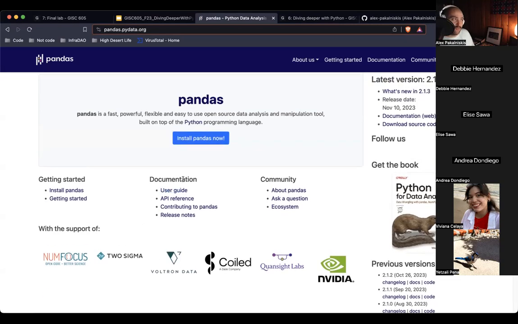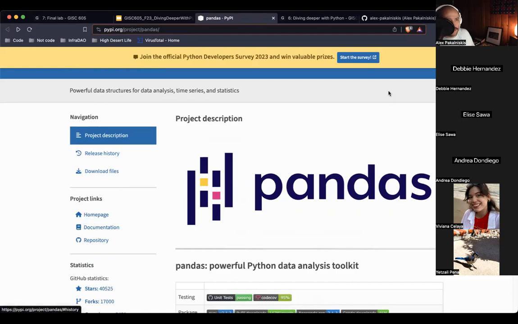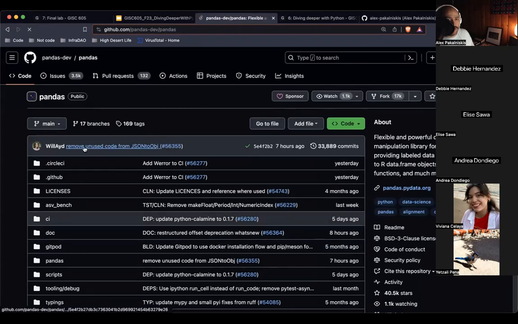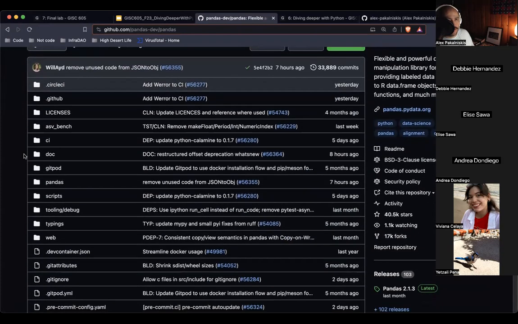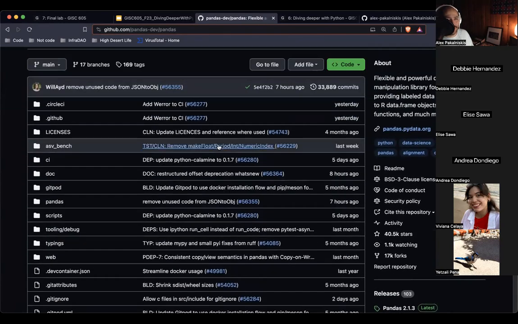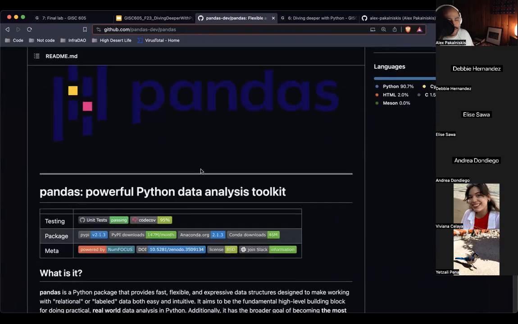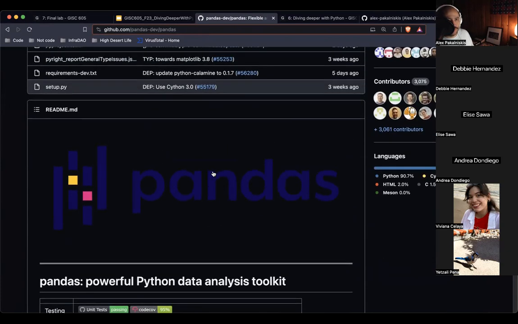It's not only what you can do with Pandas, but it's a pretty big use case. So I'd encourage you to check out the Pandas website, their PyPI site, and then their GitHub repository. So we can see there's something like 40,000 stars, 1,000 plus people watching it, 17,000 forks. There were changes added yesterday, and this is a seriously big project.